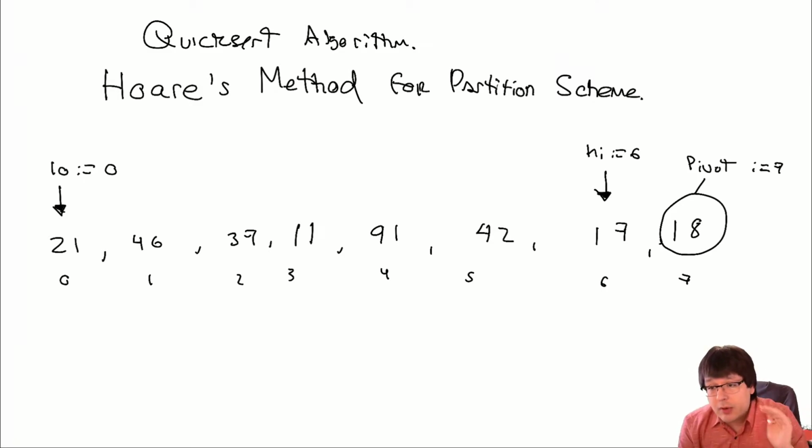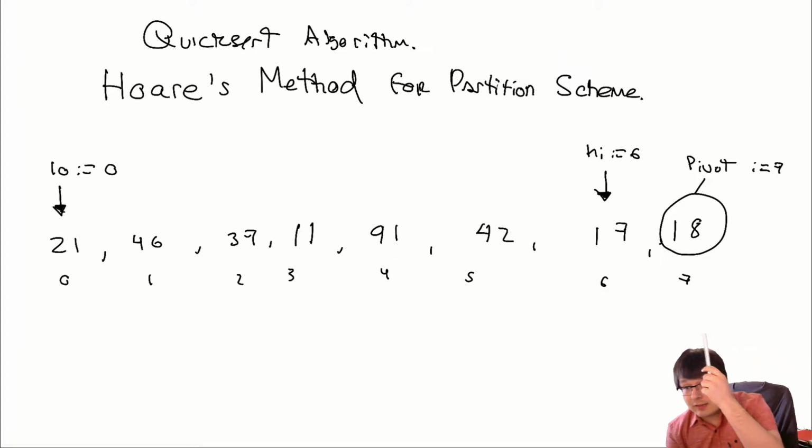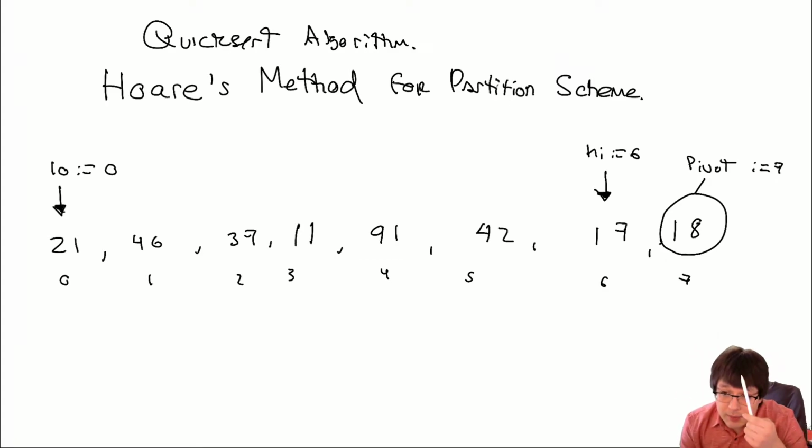Now, whichever number you do pick for your pivot, so that the algorithm works the way I explain it, you want to move it to the end of the list, okay? So the easiest thing is just to pick that last number. So pick this 18 right here. However, if by random, you decide that you're going to roll a roulette that's going to hit a number between 0 and 7, and wherever it lands, that's where you're going to pick as your pivot.